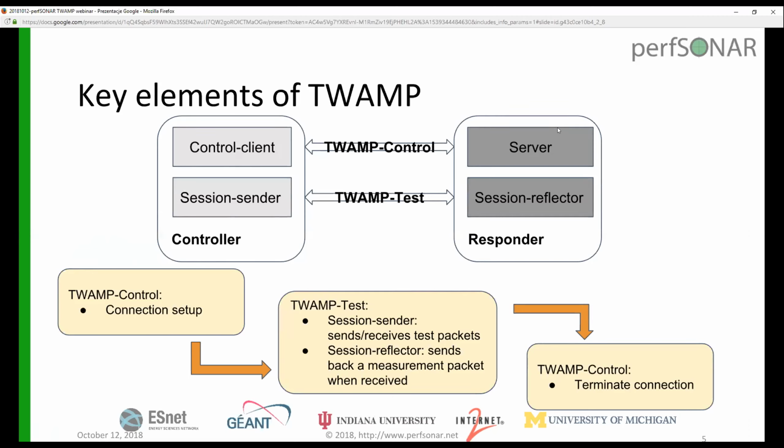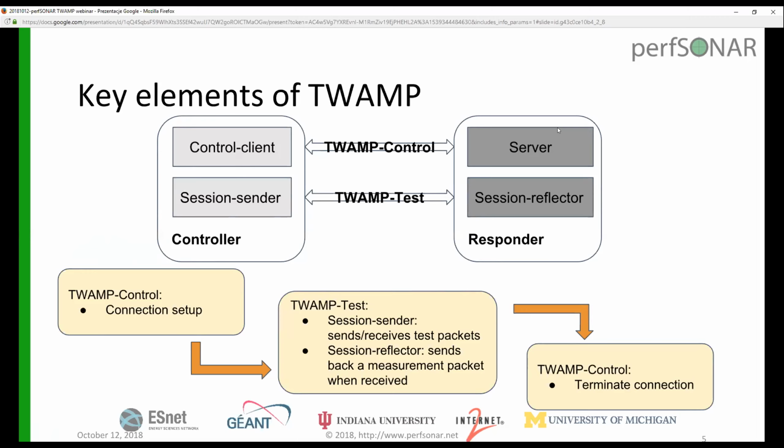So let's also have a short look at how the test process is established and done. At the start of the process, the control session is established with the use of the TWAMP control protocol, where the control client on the controller side exchanges control packets with the server, which is residing in the responder.